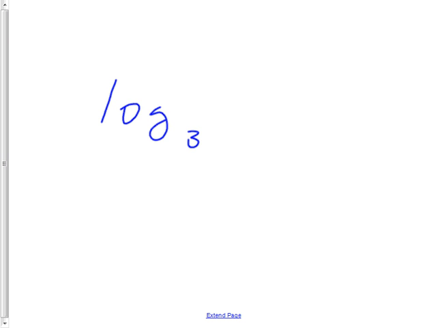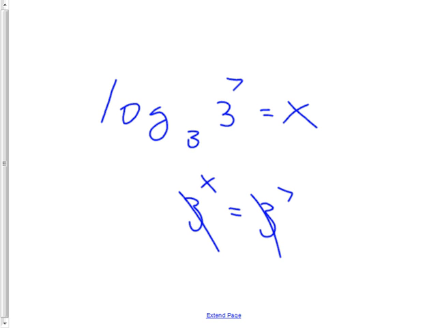Log base 3 of 3 to the 3rd power. No, that's really dumb because they're all 3s. 3 to the 7th power. There we go. Without having to rewrite this, what's the answer? 7. You could rewrite it by saying, I don't know what this is: 3 to the I don't know what equals 3 to the 7, and then you just look at it and go, oh, well, duh, the question mark must be 7. So you can solve these by rewriting them like this. And if you want to put an x, there wasn't any x in this problem already, so I could put an x here and then say 3 to the x. And then, oh, the bases are the same. X equals 7. All right.